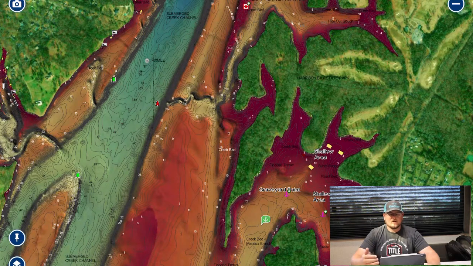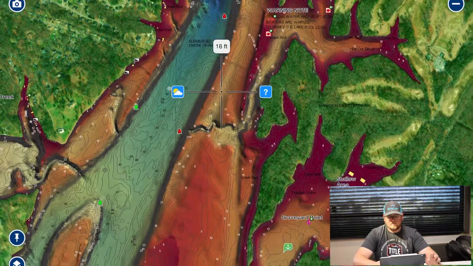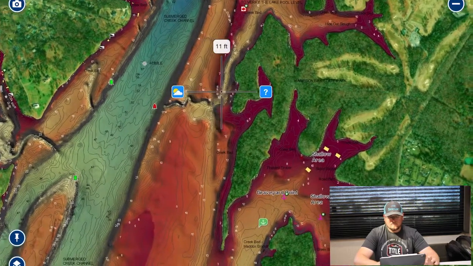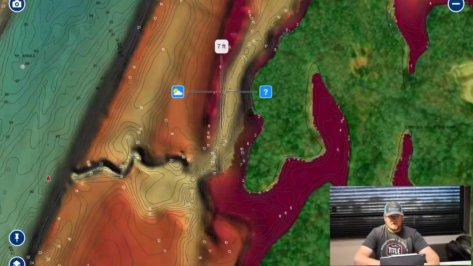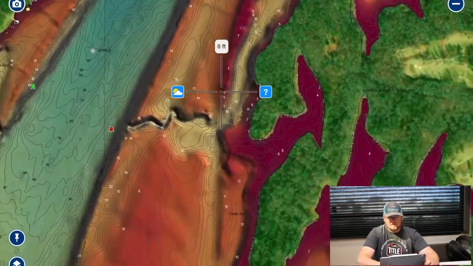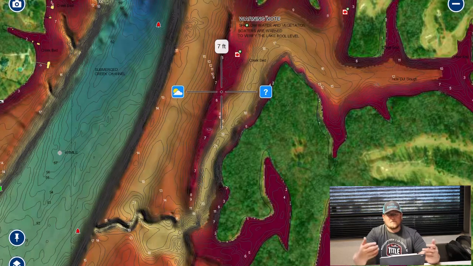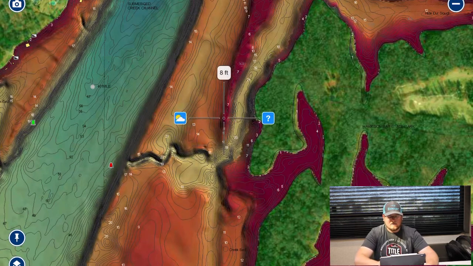And so what you want to be aware of is all the locations that these fish are going to use as they make their way from the main lake, main river channel, back into the creeks here. So for instance, looking at this creek right here, the first place that they're really going to be held up at is this long shoal we've got here. This long shoal, in my mind, is where they're going to stop. I honestly have not fished this shoal that much during the fall, to be honest with you, but just looking at this map right here, this is the kind of area that I would look at and try first.